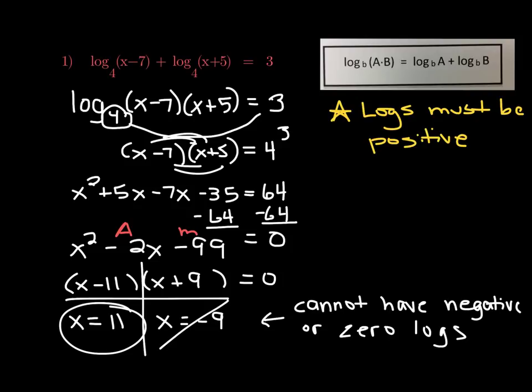Okay, but just to firm up, even if we took the negative 9 and plugged it in here, negative 9 plus 5 is also a negative. So, I mean, it creates negatives here and here. But the rule is if it creates a negative anywhere, then we can't use it.